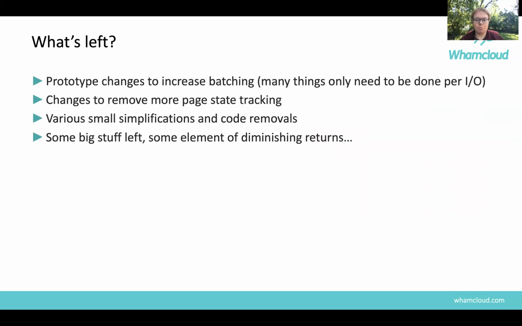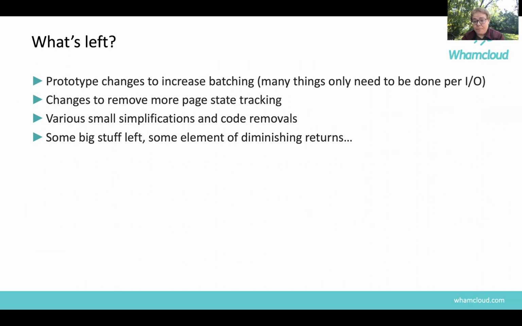And so I guess, what more is there to do? Is there more to do? The answer is yeah, there is more to do. There is some element of diminishing returns. I mentioned that we cut out 70% of the time in page handling. There's a big chunk of what's left that can still be cut out, but that work is getting harder. It's getting more complicated. It's taking some of the deeper parts of the IO path and having to split them up between buffered and direct IO, which is not ideal.